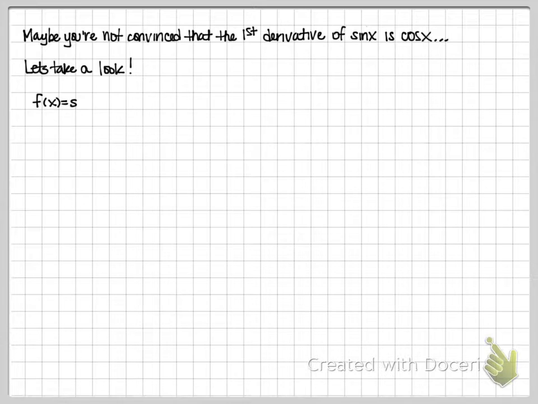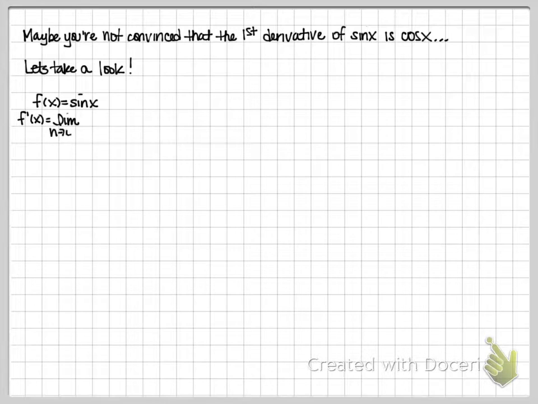Now, I know what the derivative is because I told you what the derivative is, but I want to actually show you why it actually works. So what I'm going to do is the long way, so the limit process, the limit as h approaches 0 of the difference quotient for that guy. So I'm going to go ahead and do my f prime of x. Remember to be super careful with your notation here.